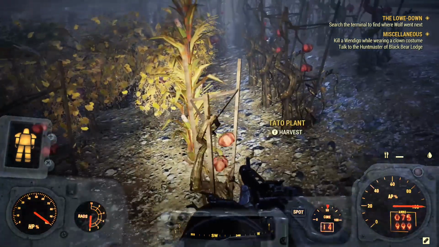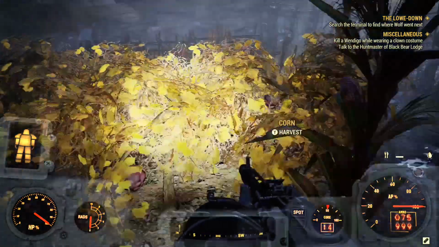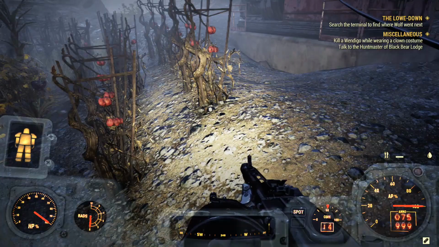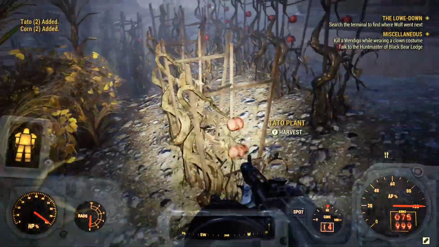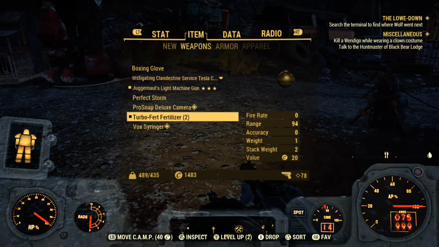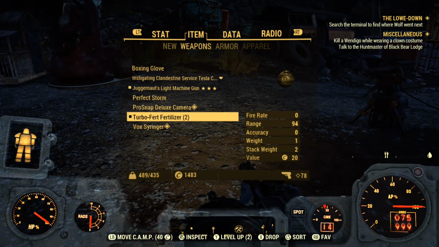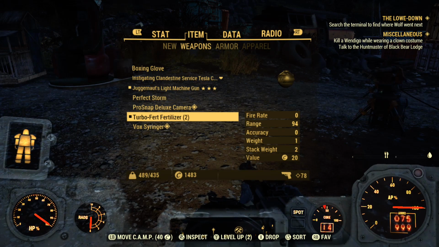So what I'm going to do is, as you can see, I have 7 turbo filterizers. I'm going to harvest these plants 7 times, and then we're going to sell them at a vendor to see how much we can make doing this. So I just used 8 turbo filterizers, and while I was collecting them, my turbo filterizer collector collected an extra 2 turbo filterizers, and I didn't even check my camp's turbo filterizer collector.